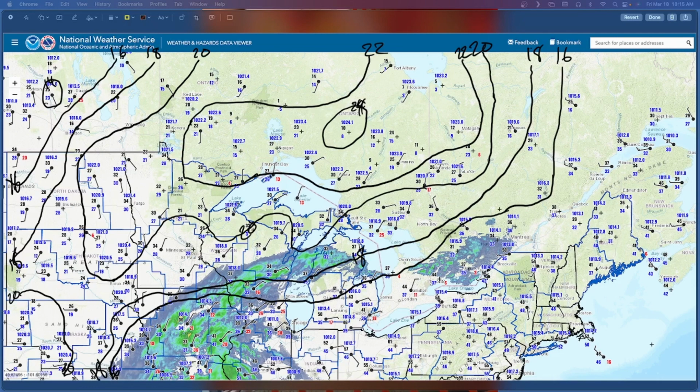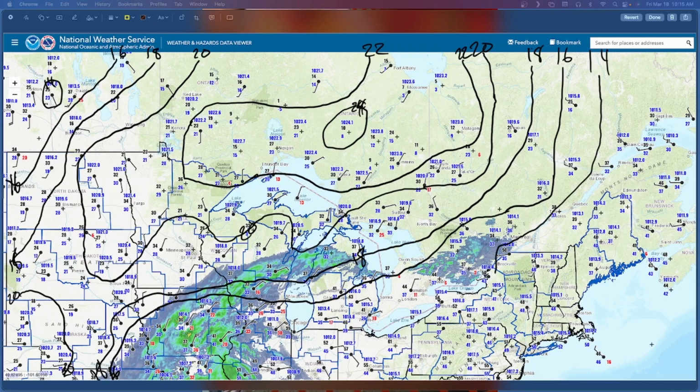Let's see. And we went 10:14 roughly here. And then it comes back up. So here's the trough. And looks like it dives down the coast a little bit and goes off. Let's see here.